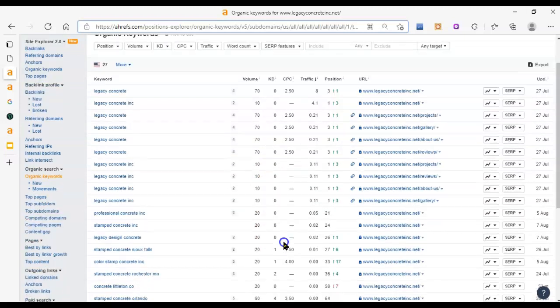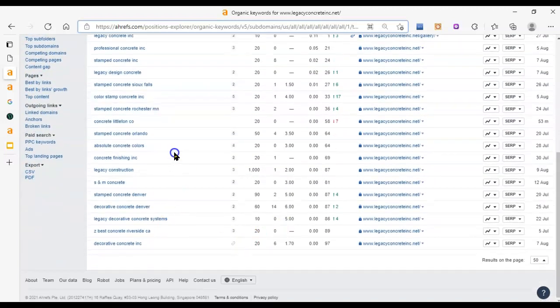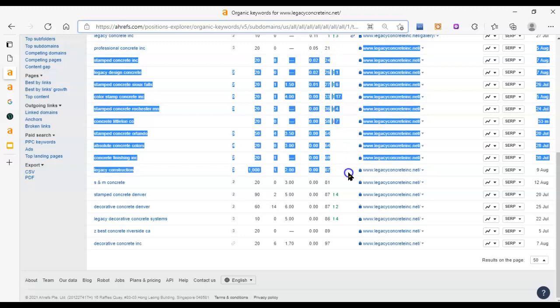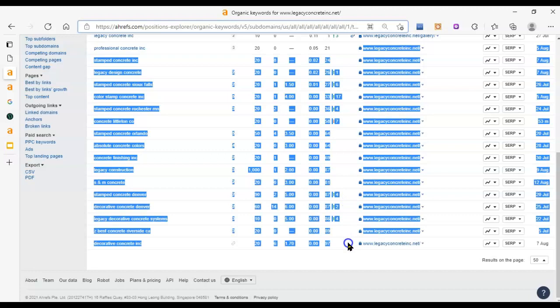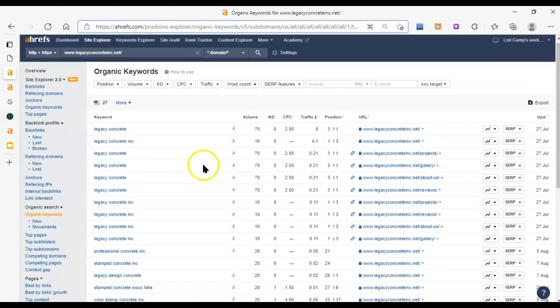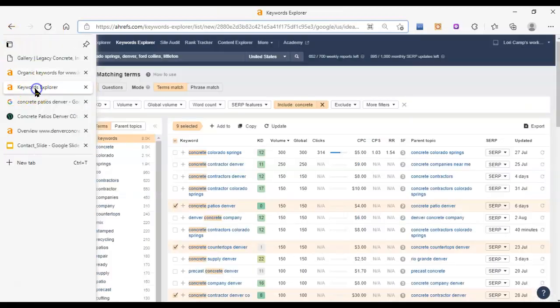That's fantastic. But you're not showing up for a whole lot, or at least you're not showing up very highly for them. You're on the third page, third, fourth, sixth, seventh, ninth, and finally the 10th page, and then it drops off. It doesn't show you anymore at all on this tool if you don't show up on the first 10 pages.